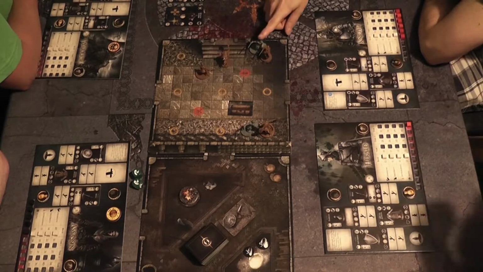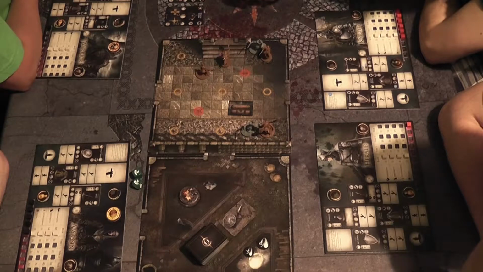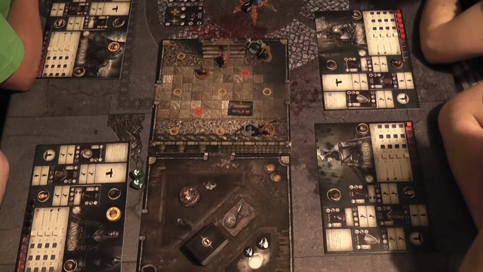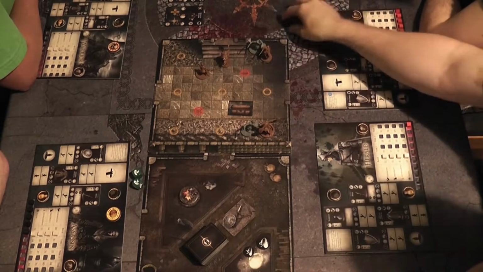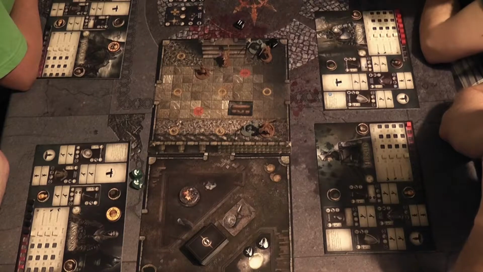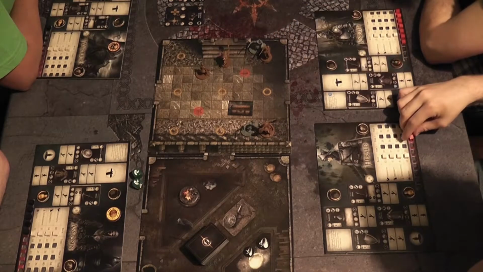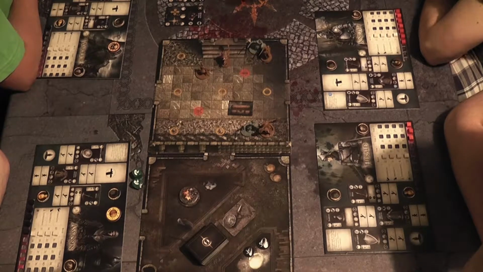Mob activates. So 1 on you and 1 on me. So Ben has a blue and a black dice to defend. 4 minus 3, so he takes 1 wound. And then I have 2 black dice instead. So I have 4 minus 2, so I take 2 wounds. And then the aggro once again shifts around to Ben from Robin.